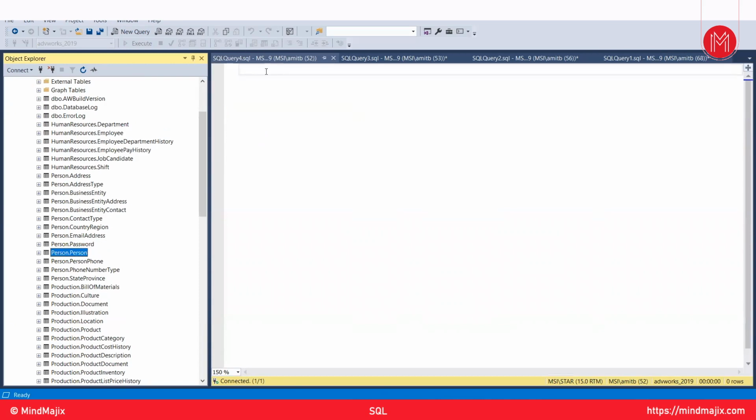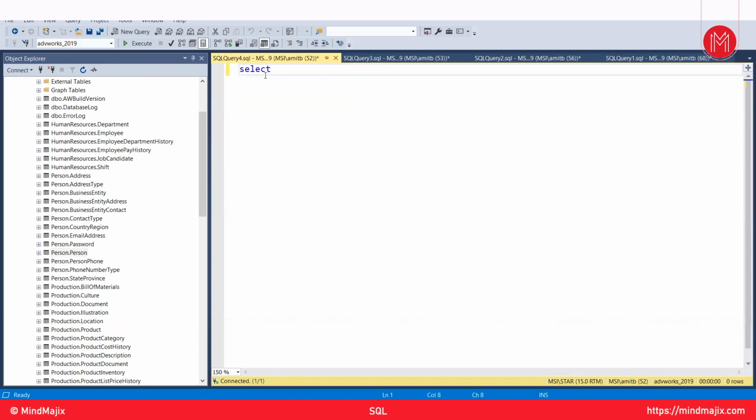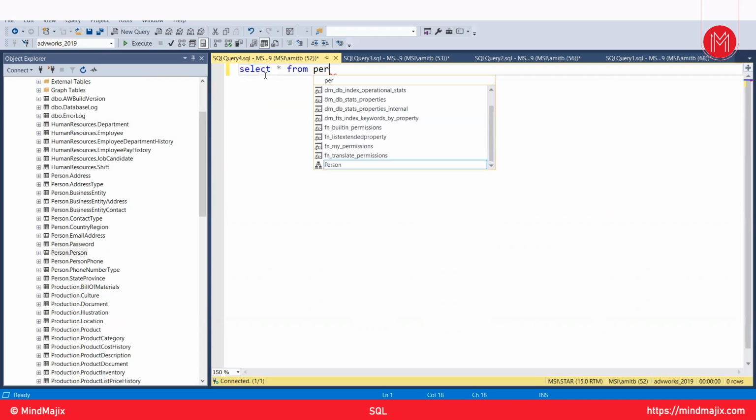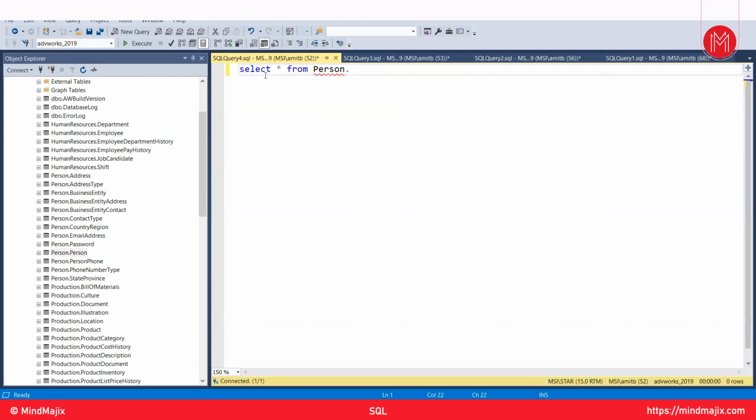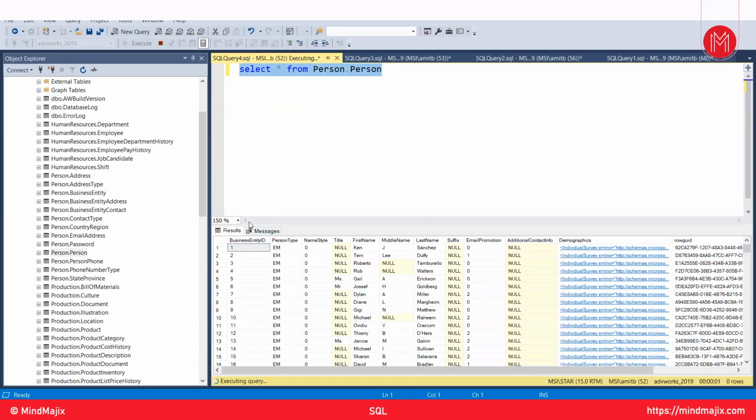Let us first see what the contents of this particular table are. So I'll write select star from Person.Person.